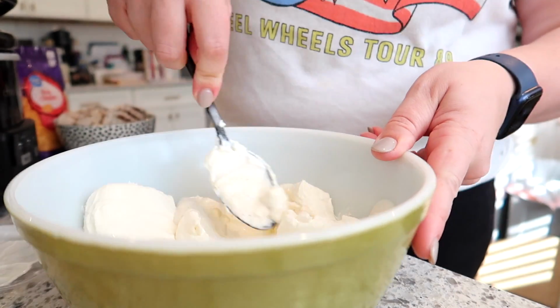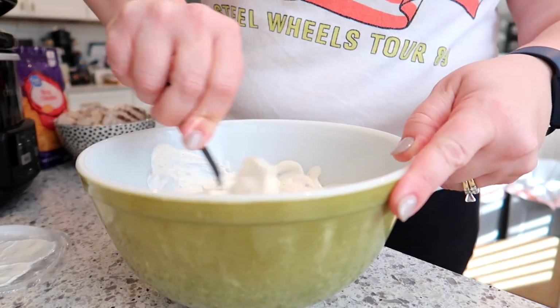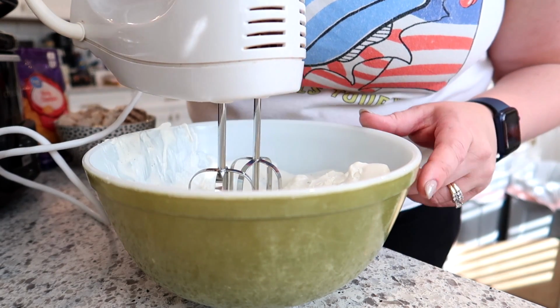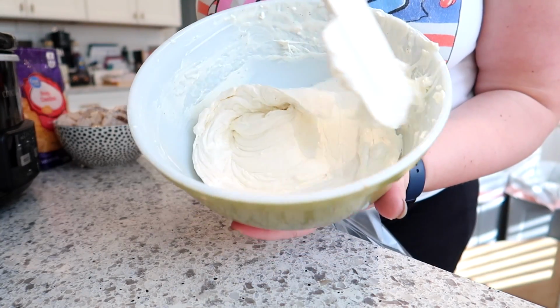I was gonna get the mixer out, but I'm gonna see if I can use my elbow grease to stir this together. All right, I'm not about to mix this up with my hands, so I'm gonna use my hand mixer. Okay, so here's what that mixture looks like. Much easier to use a mixer.